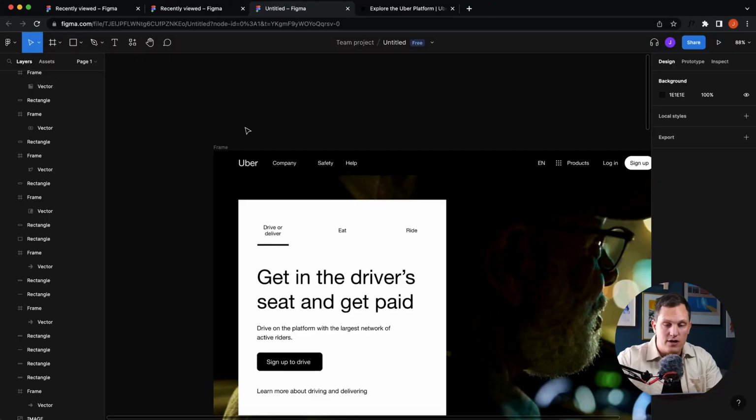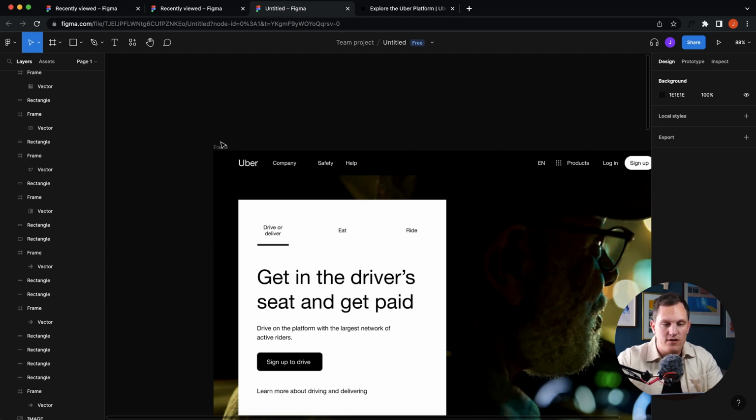It's time to do an actual redesign of your imported page. Before you start changing anything, it's quite useful to make a copy of the imported original that you spend a little time cleaning up, so that you have something to refer to when you show this to colleagues as well, like, okay, here's the original, here's what I changed. The way I like to do it is just make a copy of the entire frame.